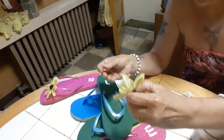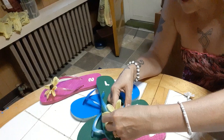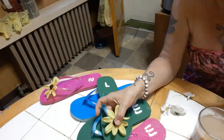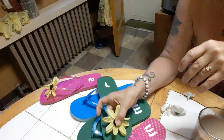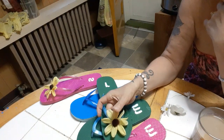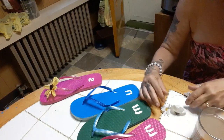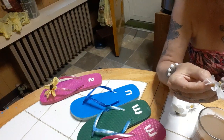These flowers were left over from a previous DIY. My sunflowers, when I bought them, I had also bought the one bouquet of flowers by mistake, because I originally was going to mix daisies with sunflowers. So glad in the way that I did get them, because they came in handy now.